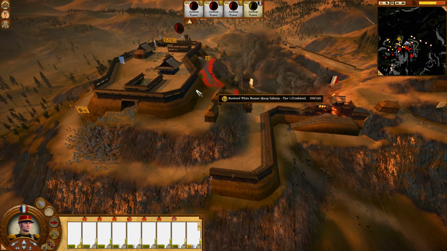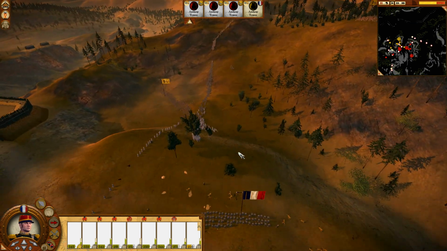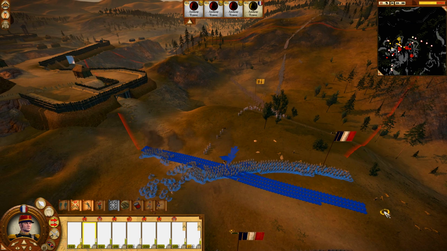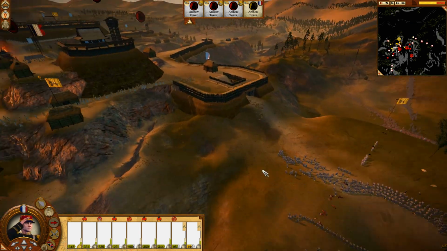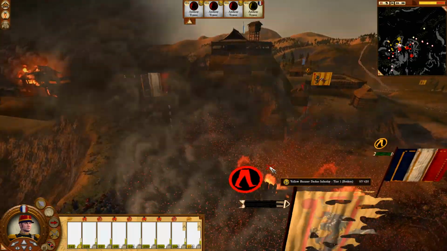We have one white banner and then we have a bow infantry over there. We have one yellow banner Dao infantry. Is that how you pronounce it? Not yellow. I believe it's the sword. That's called Dao. That Chinese sword.